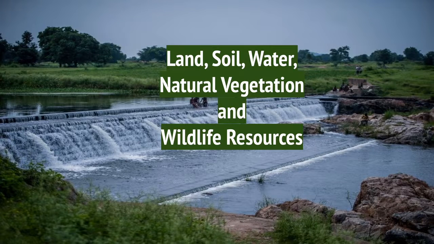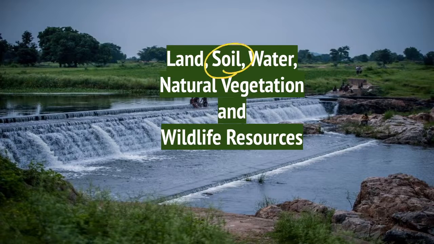In this session, we are discussing land, soil, water, natural vegetation, and wildlife resources. We know that land is a solid surface of the earth that is not permanently covered by water. But the vast majority of human activity throughout our history has occurred in the land areas that support agriculture, habitat, and various natural resources, and that is called land. We can simply say it is the surface of the earth that is not covered by water.